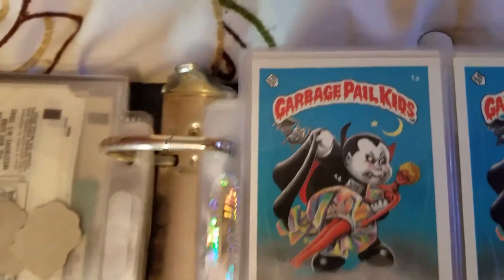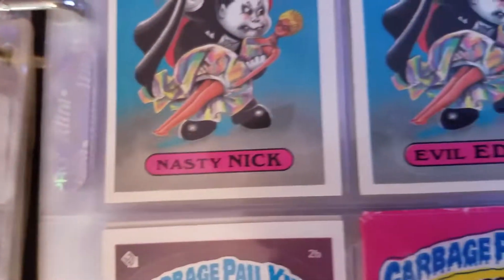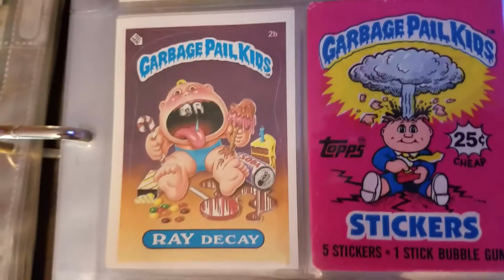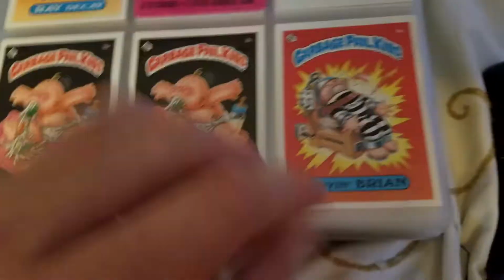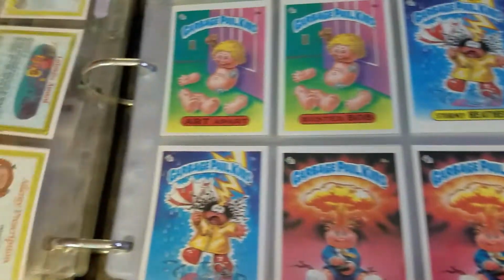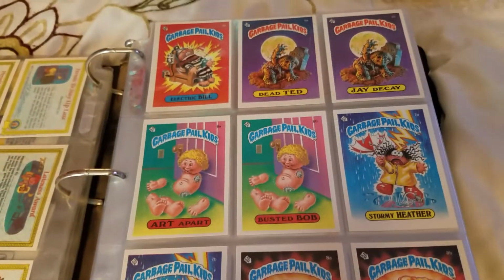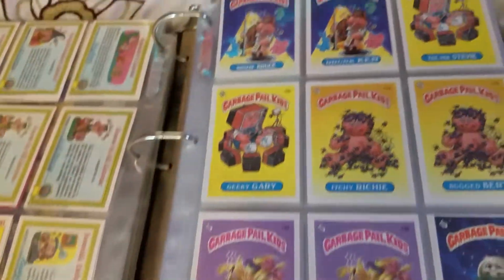Try to get some quality shots. These cards are beautiful. So this video is going to suck and probably ain't going to do any of it justice, but this is our mat set. Beautiful condition. I do have the variations there at the end of the set.